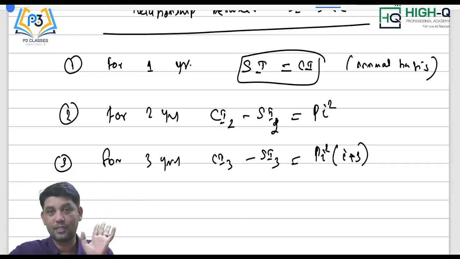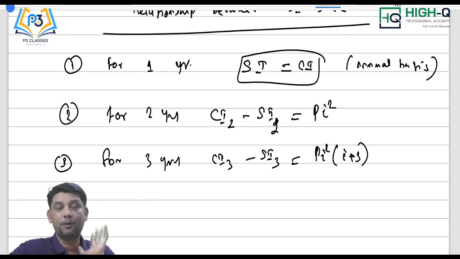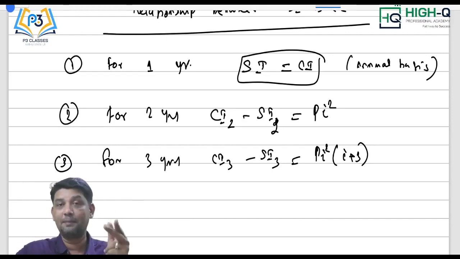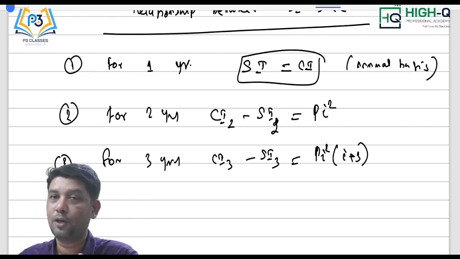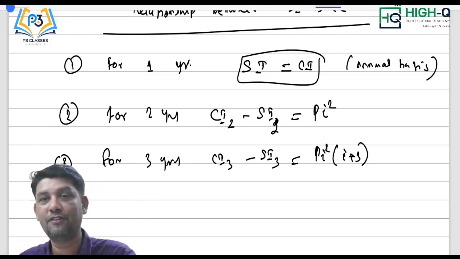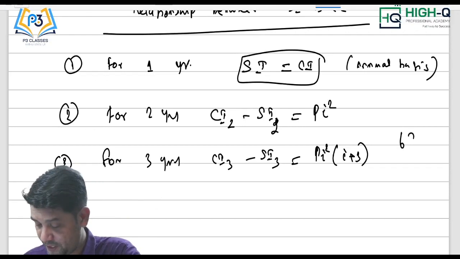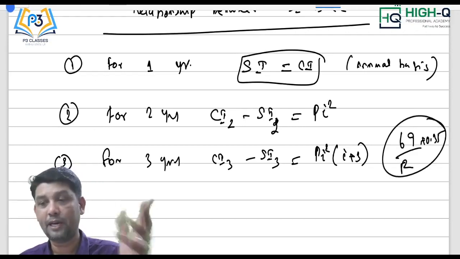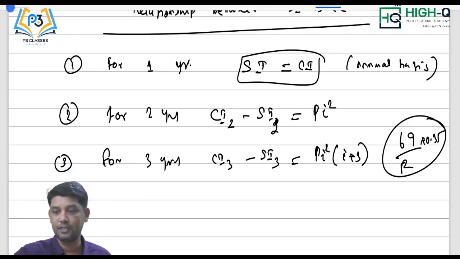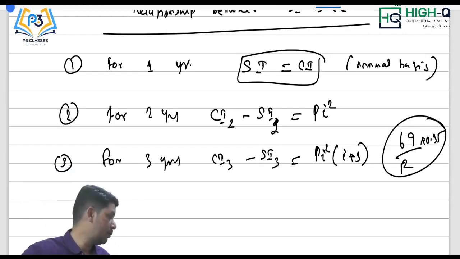And this is the simple way of calculating compound interest. And also the concept of doubling itself, tripling itself is of course available. I told you I'm not using 72 by R and all. I'm using a different formula. What is it? 69 by R plus 0.35 years, which gives a more accurate answer. Okay, that will give a very close answer. So I always prefer 69 by R plus 0.35.